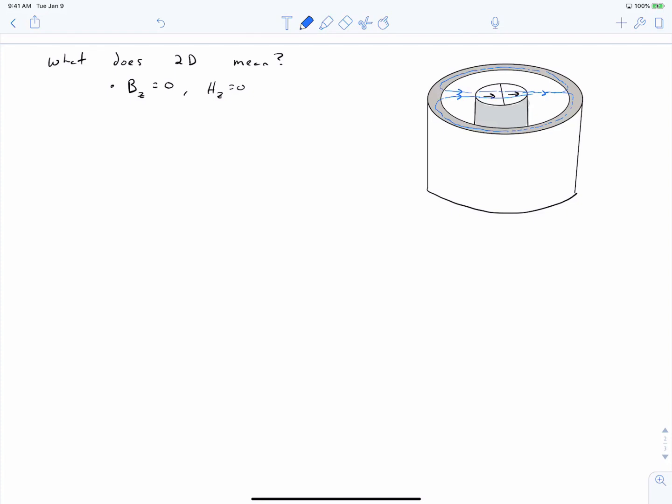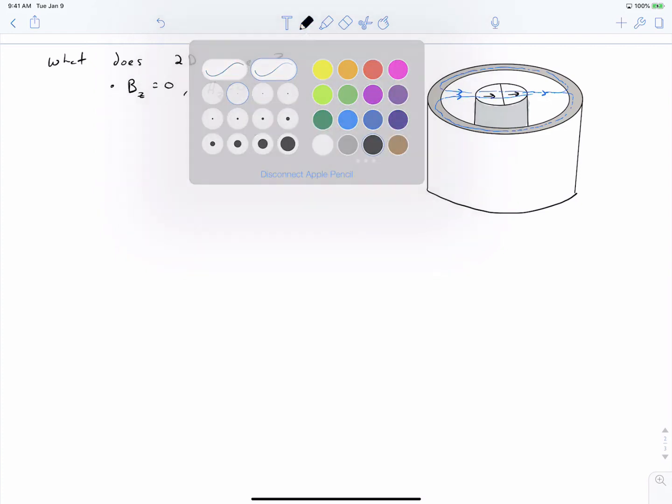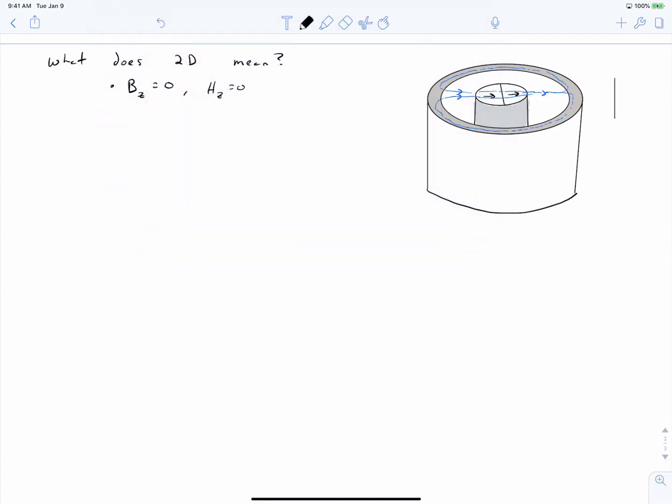And you'll notice that in this diagram, we're showing that the field is completely within the radial cross-section of the machine. So if we label our axes as having a z component, a y component, and an x component, we notice that there's no portion of the field that is in the z direction, or if there is, it's very minuscule. I mean, in actuality, you will have fringing fields that will come out of the page on the top side and curve down into here. But we're not going to worry about that. We're saying that those fields are negligible, that we can actually model this machine by looking at a simple cross-section in the xy plane like this.